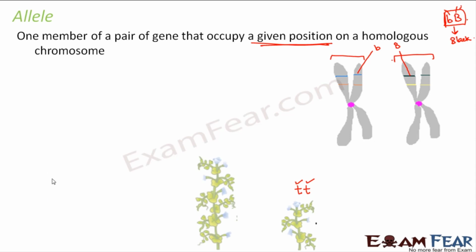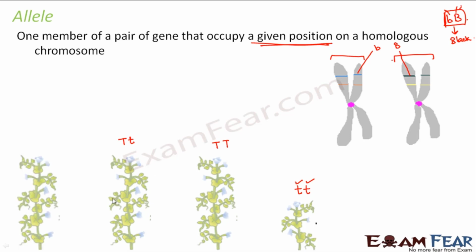Similarly, if we are talking about a tall plant, for a plant to be tall, there are many possibilities. Maybe it has got the tall trait from both the parents, maybe it has got the tall trait from one of the parents. So we can represent it as capital T, capital T, which shows that it has received a tall trait from the father as well as a tall trait from the mother. Similarly, we can also represent it as capital T small t, that means it has received a tall trait from one parent whereas a dwarf trait from another parent. But since the tall trait was dominant, the plant is tall.